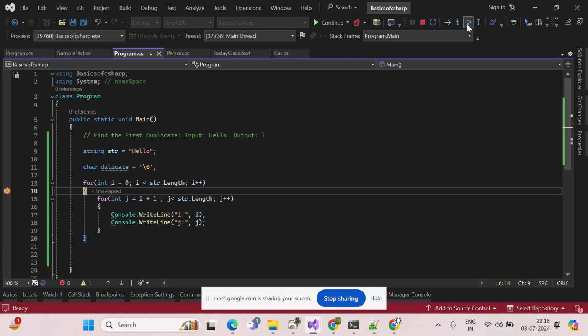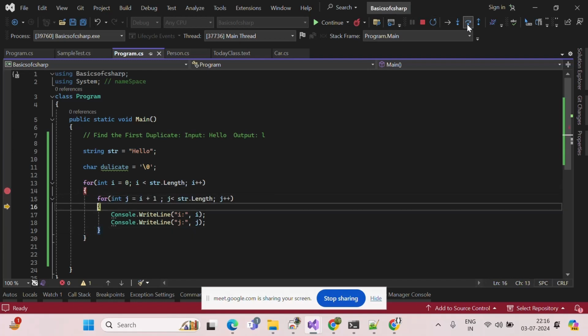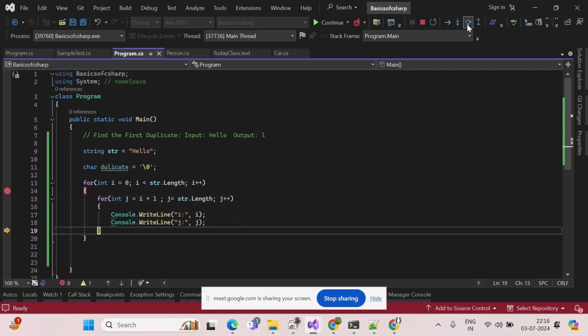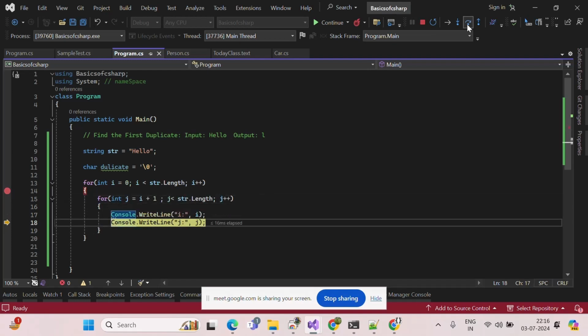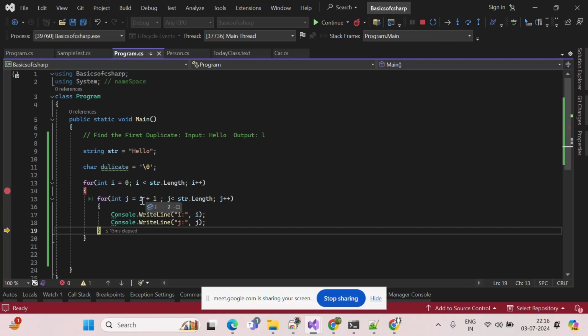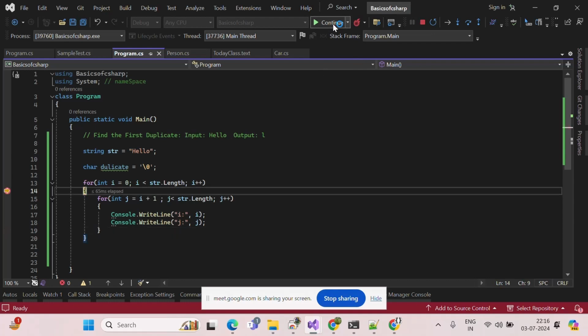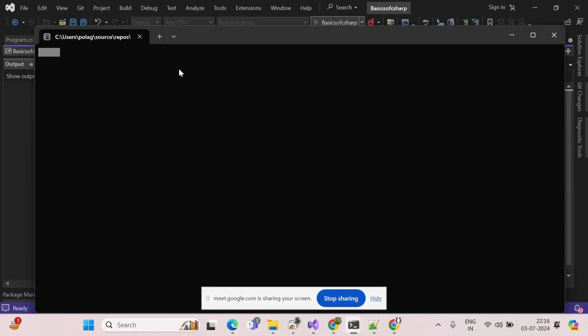So each and every time it is going to print, but the i value is 0, and inside that loop you can see it loops through, because the i value comes to 2 here. Completely, the j value is 4. So as long as j is less than 5, it is satisfied and it is going to loop through inside the loop. You can see how many times i and j values are printed here.